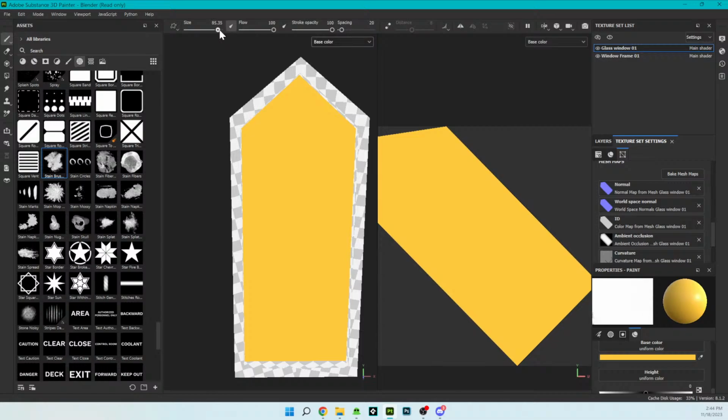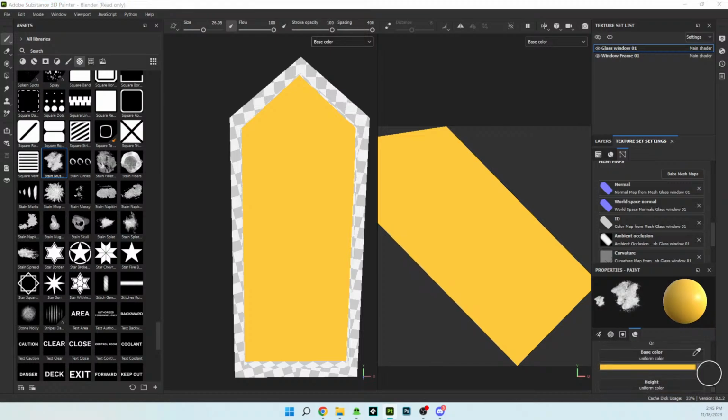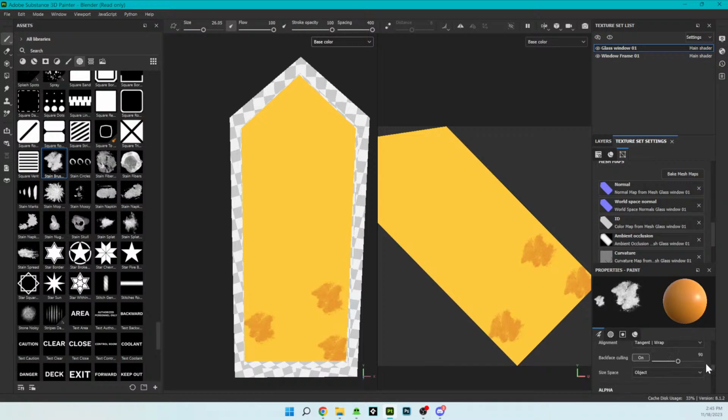Once we get a base color down, make it a little bit smaller, and we'll make sure it's more sharp, I guess. And we get the spacing brought out. We're going to select our color again. This time we will pick a different color, and it should just do little flats. Cool. So it's actually making them pretty small. Okay, I guess I'm going to use the mouse for this little touch-up. So what we kind of want to do is do something like this where we can go back and forth, rotate it some.